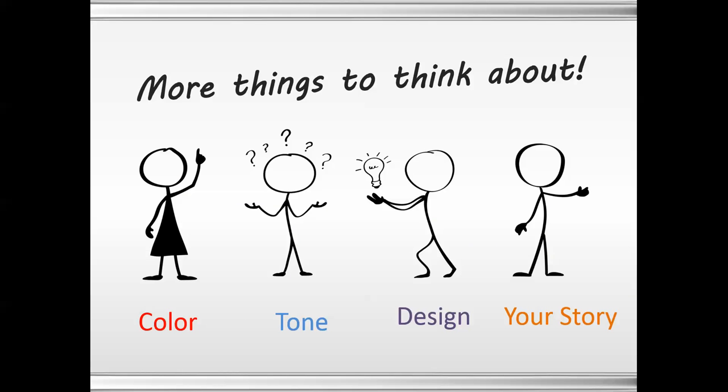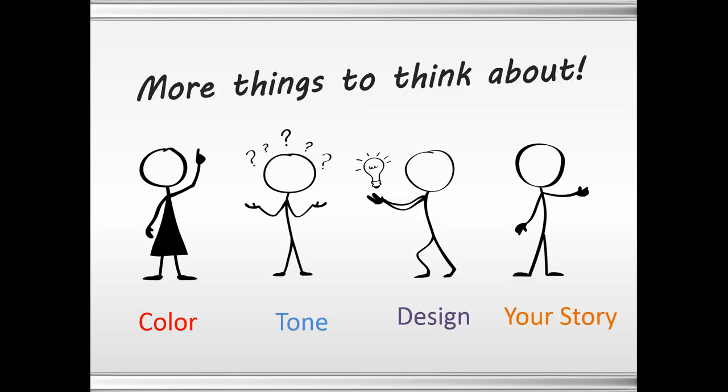Even after you've chosen your chart, you still have lots more to think about. What colors should you use? Can you pick colors that help the audience intuitively understand the data? For example, negative is often conveyed by red, while positive is shown in green. Should you use your company colors? The answer is only if it helps you tell your data story.